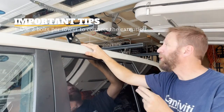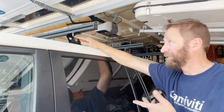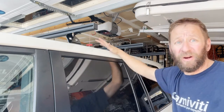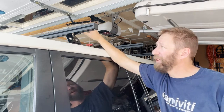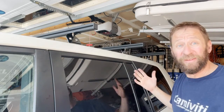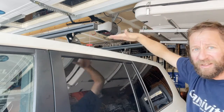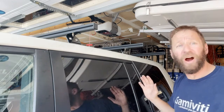Two things to point out: first, remember we only use the inside two bolts. You get two per tower, so with a three-bar setup you get 12 bolts total. Both bolts have to go in and get their nuts started before you can tighten either one. Second, I didn't have to use the high-lift jack — I could have used the tent itself and achieved the same result. The principle is the same: aim for flat, set the height with the middle crossbar so it doesn't dish down.